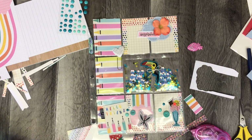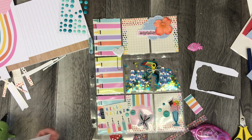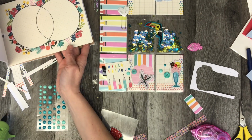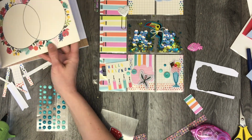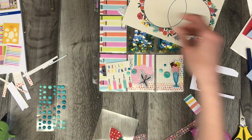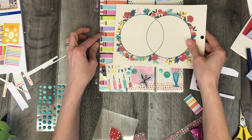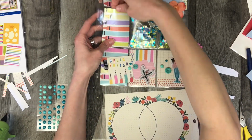I've brought in a flower from Prima Flowers, and those buttons are from my stash from so long ago. They're from October Afternoon, but I really like the different texture and designs that they have to the buttons. So that offers a pretty look when I put them on the projects.